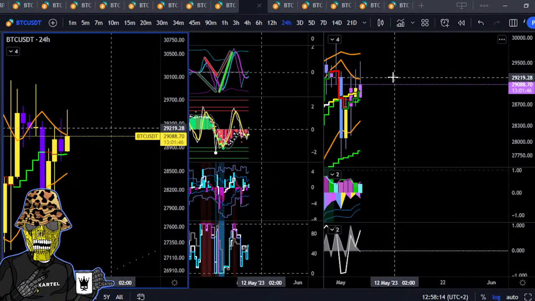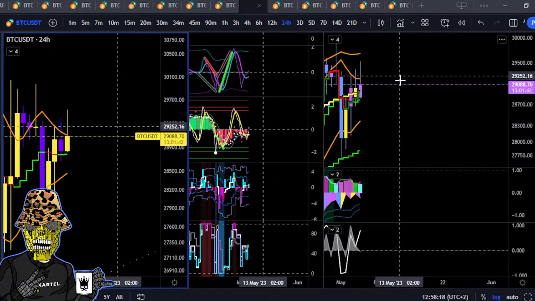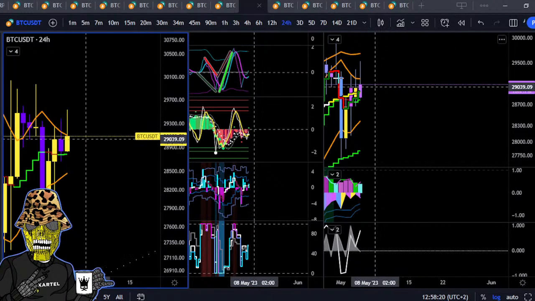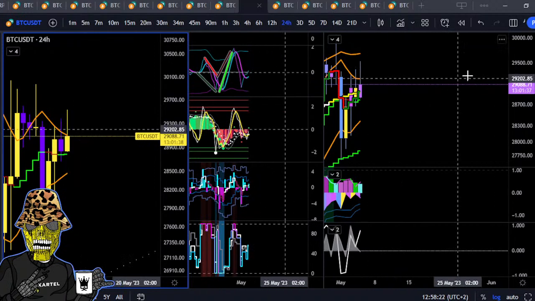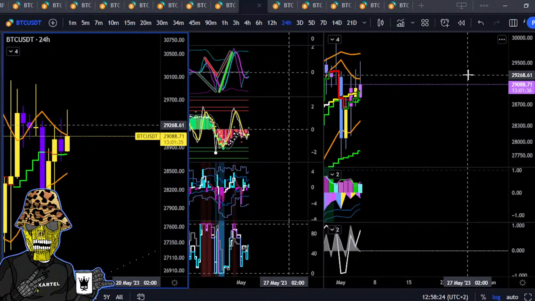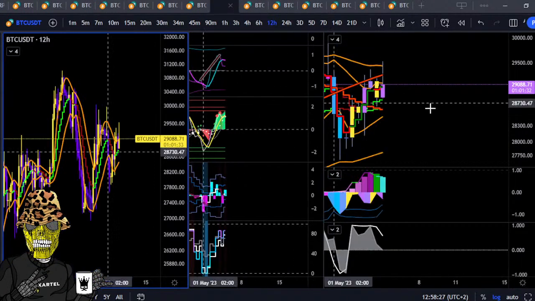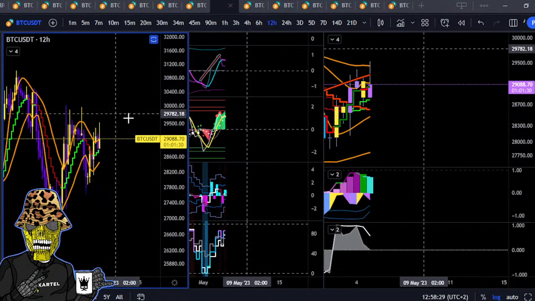But I'd say any closes above 29,200, maybe it could be interesting. As we say, we have 29,333 up in this region. So if you start closing above that for 3 days, which matches up with our 3-day and our 5-day analysis, then you can look for continuation to the upside. Alrighty then, 12-hour not looking so happy.